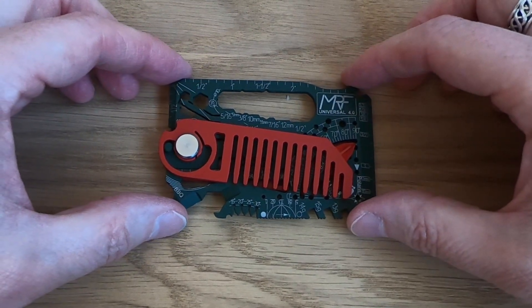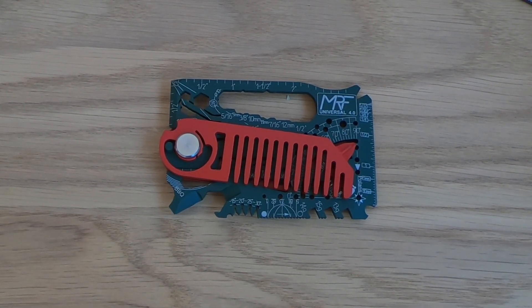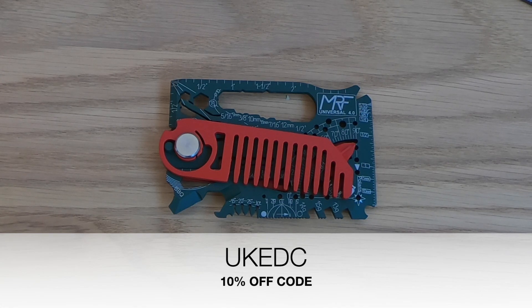It's also in fantastic Christmas colors, so if you fancy a Christmas present you can ask a loved one to grab one of these. Get them on Kickstarter — they'll soon be on the website. Thanks very much for watching. Please get in contact if you've got items you'd like reviewed, but I'm only reviewing decent stuff now. Take care, have a lovely Christmas if I don't see you before then. Head to MRF Multi-Tools and use my code UKEDC for 10% off across their whole product line. Take care, peace out, much love, adios.